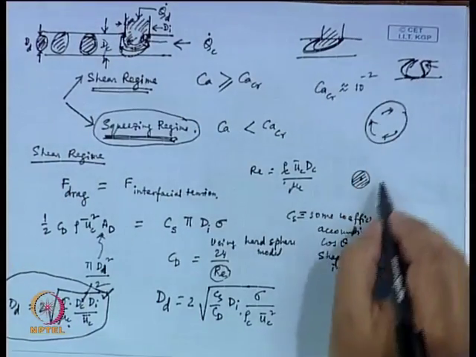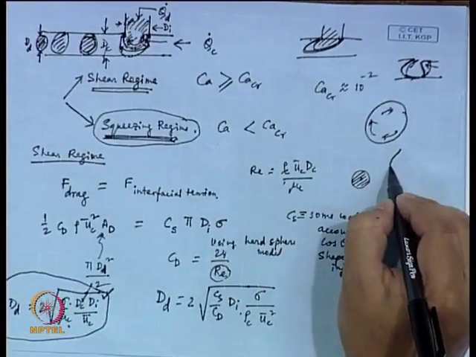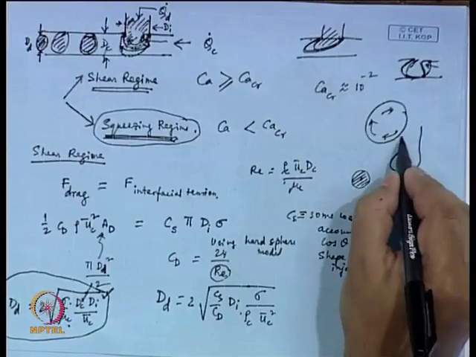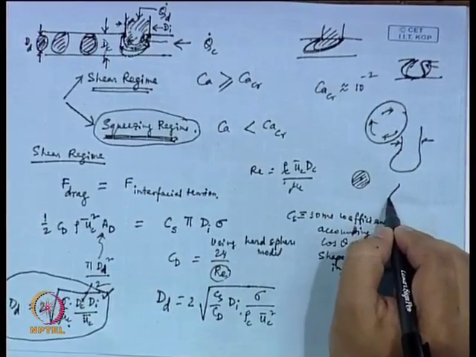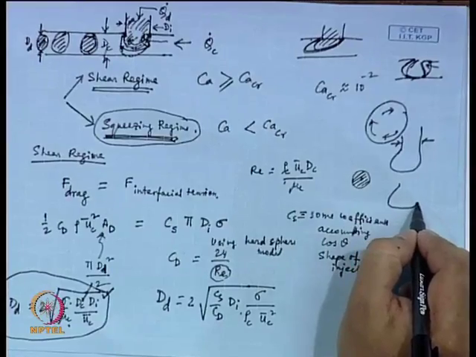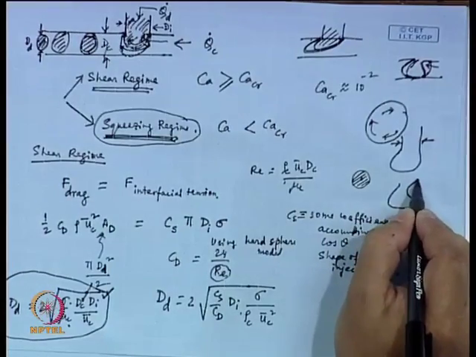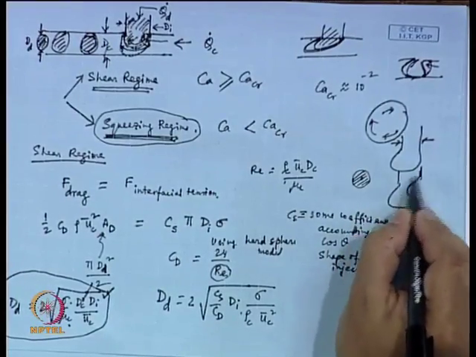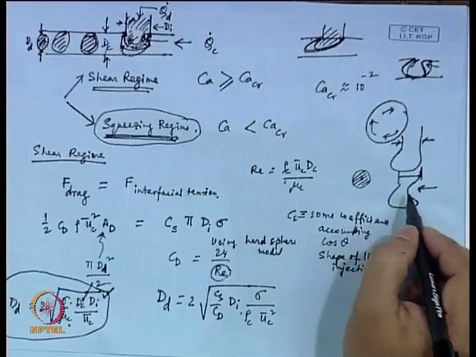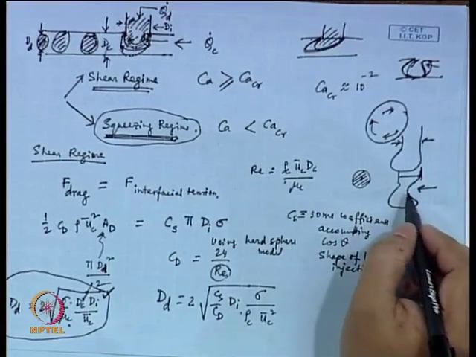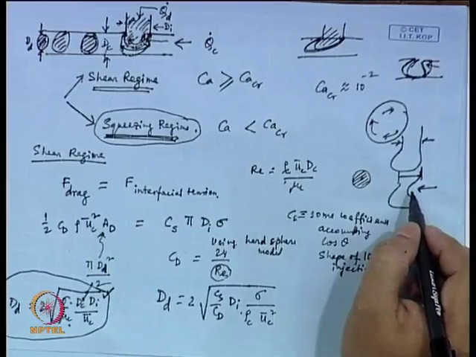So, that means originally the droplet was forming like this, and this whole thing is the di, but at the next moment it is taking this kind of shape, this is di, and this QC is pushing the liquid. Okay, so it is squeezing, that is why it is the squeezing mode.